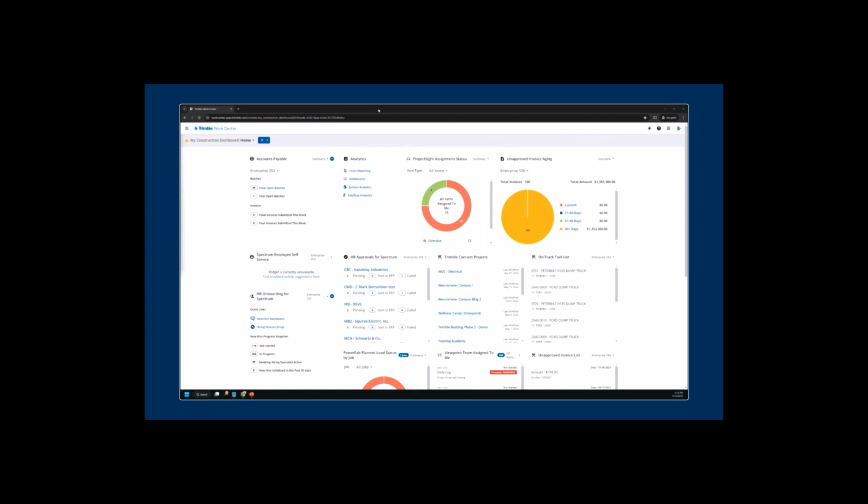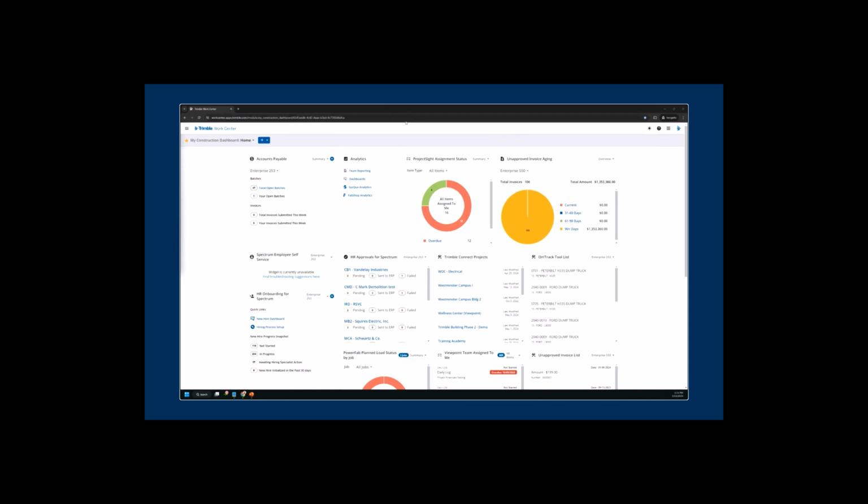So what we'll start, just to illustrate again this connection across all of our different tool sets, is something that we've recently come out with called the Trimble Work Center. This serves as a great launching point to get into the different tools that you may be utilizing across your company.